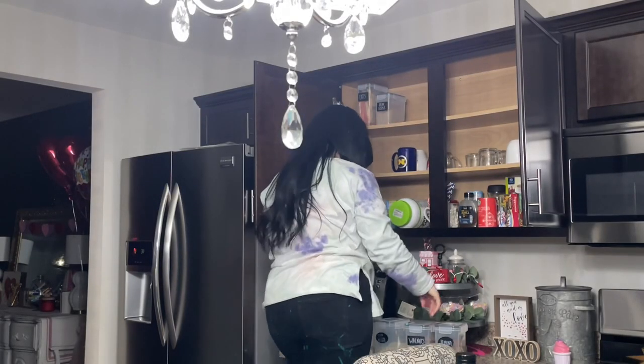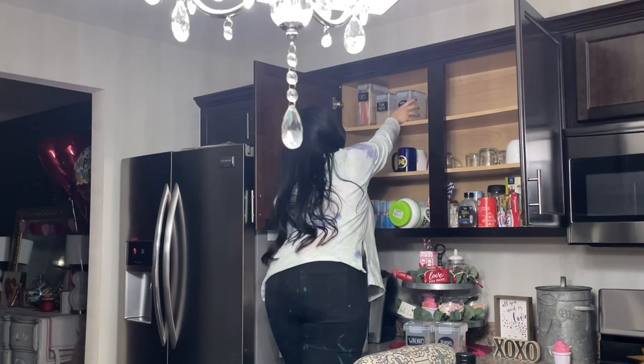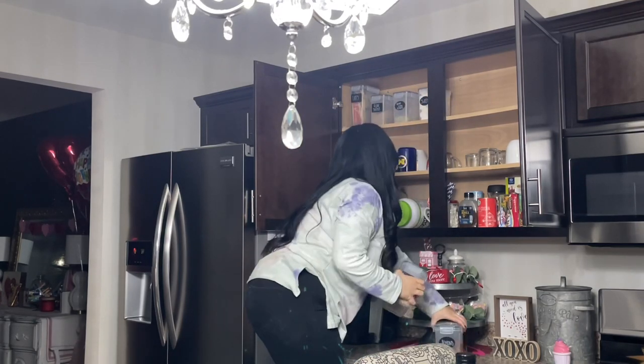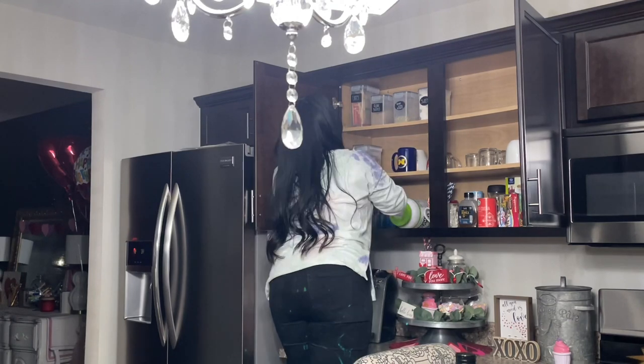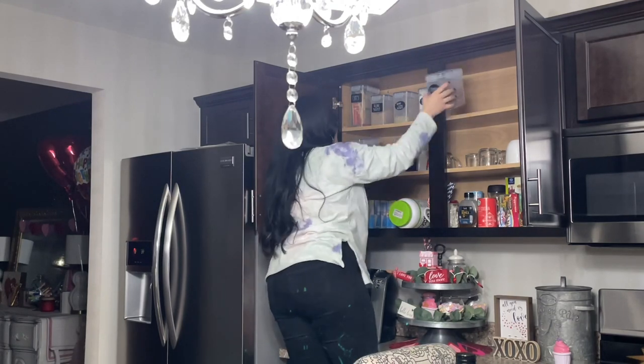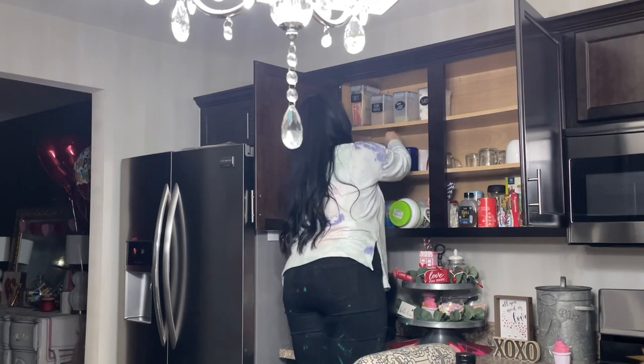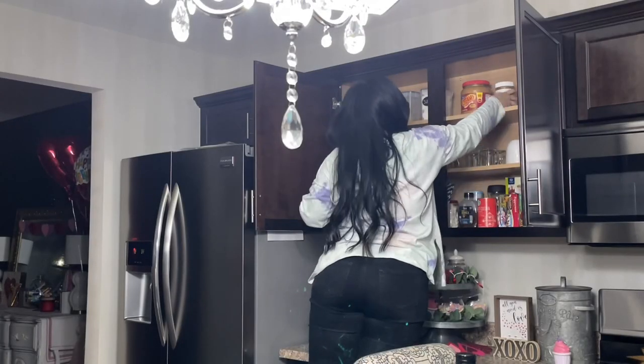Now that I have finished decluttering everything and putting what I want to keep into new containers, I am just going to go through and start putting them back into the cabinet and seeing where it fits best. I also have a child with a nut allergy, so I am keeping a lot of our nuts and things like that that she's allergic to on the highest shelf away from her.